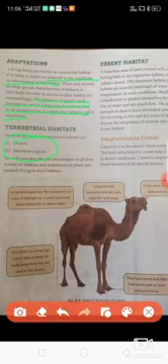So the habitats are of two types, desert and mountain. First we are going to take the desert habitat. As you can see the picture of a camel, children, this is an animal of which place? Desert is a place where there is a lot of sand, very huge sunlight comes, very few plants are available, and the availability of water is also very little.